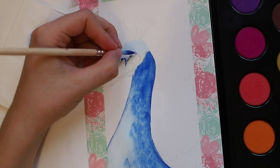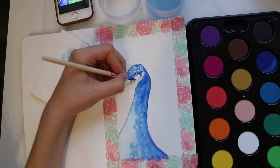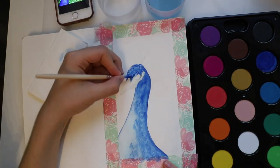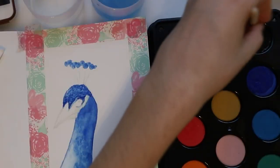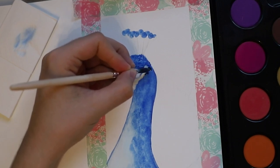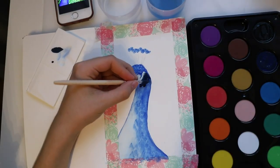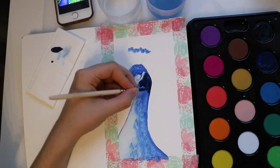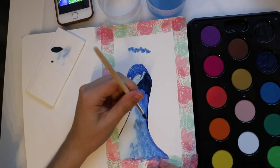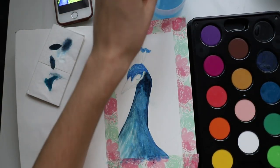You see me adding more and more blue to his neck and also to his head. I'm also thinking about the piece I did with the markers where I added tons of different dots, so I kind of did it like that but in a more realistic way. You see me mixing those together now and darkening the neck again. When you mix the colors and add too much water, the paint gets a very weird consistency — it's like creamy, which is very weird. I'm not used to that in watercolors.